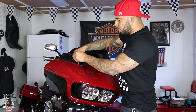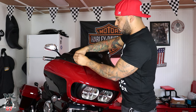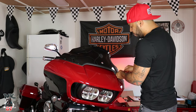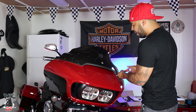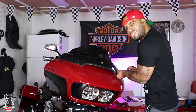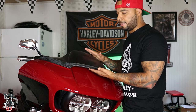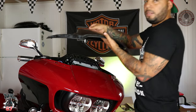To take off your windshield, all you're gonna need is a Phillips head screwdriver. Four screws, two on each side, and it comes right off. It's little stuff like this that you add onto your bike that just makes those little things pop out. It just makes your bike stand out. And like I said, it's just the little things. Now the air duct is very easy to take off. All you gotta do is literally pop it up and it comes up just like that.